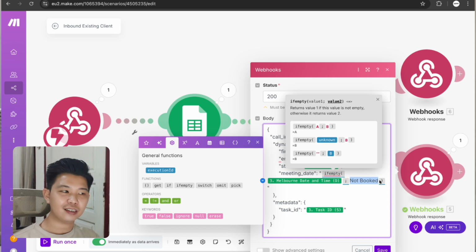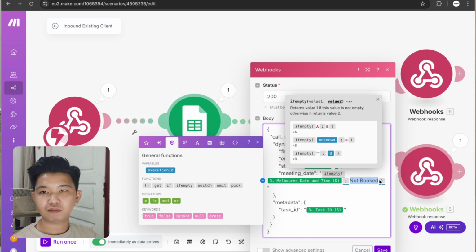So let's say you already have the lead data, they filled in the form or whatever system you use, but they're not booking, or probably it's already been in the past. You could specify here either it's not booked, or it's already in the past, or whatever it is.